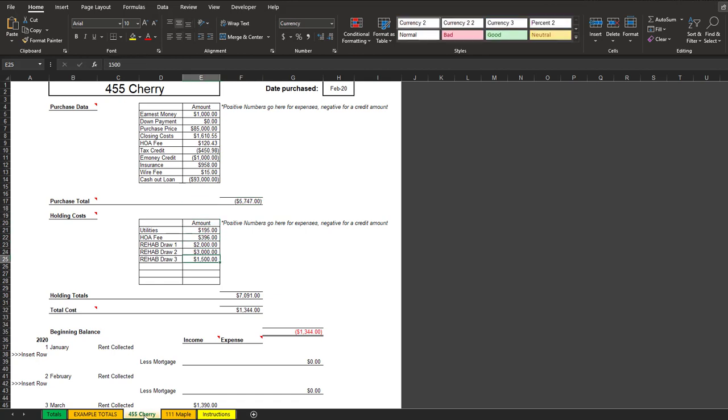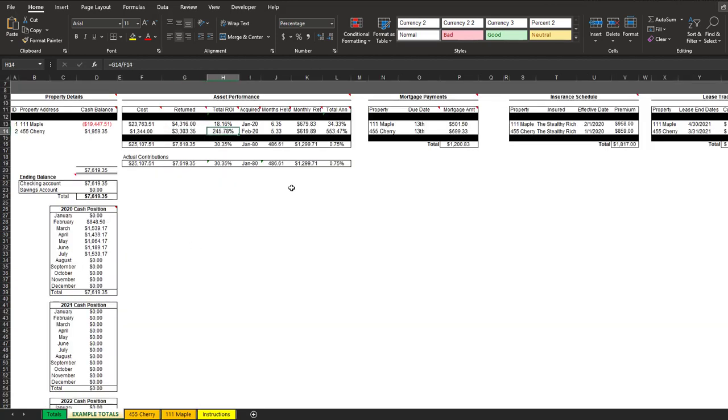Well, then we had some holding costs, which totaled 7,000 to get it ready. It was kind of a junker, we'll say, and our total at the end of that says we had $1,344 left in that property. So our beginning balance was only 1,344, and as you can see, if we go back to the totals, that's why our ROI is through the roof, right? And so that's a good example of a BRRRR property, rehab or rent and then refinance, right? That order. And we got all our money back out in that one. And so you can see how the ROI changes drastically when you do that.